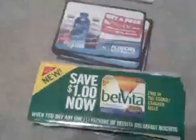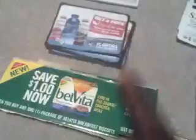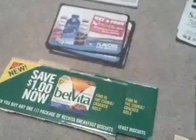And here's, I'm sure everybody's going to want one of these, and I have a lot of these. You can see I have tons of these Belvedas. These are at Walmart for 88 cents, and I have boxes of Belvedas. I haven't done a video on them, but I have boxes of these bad boys. I'm pretty sure a lot of people are going to want these, so I am definitely willing to trade those. The only thing I'm really not willing to trade is the Sobes, but everything else is pretty much fair game.